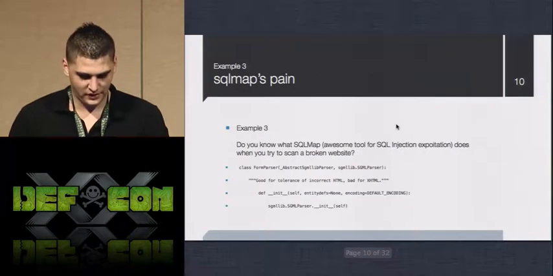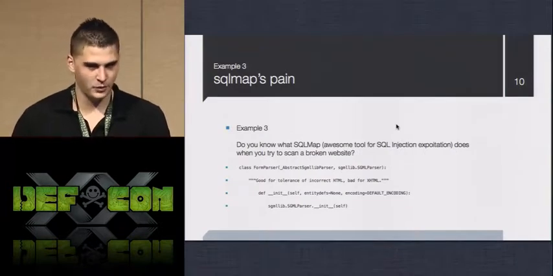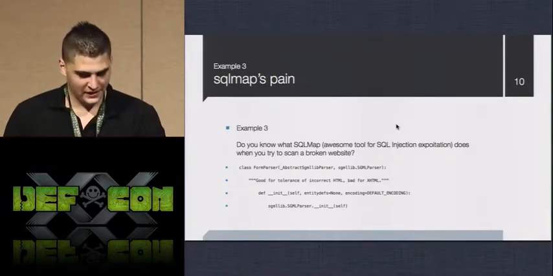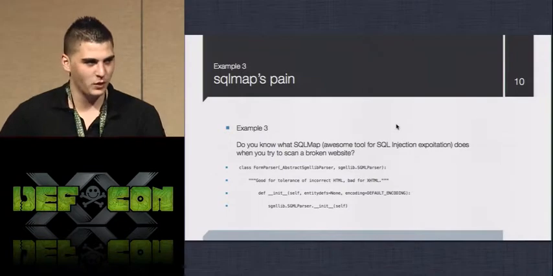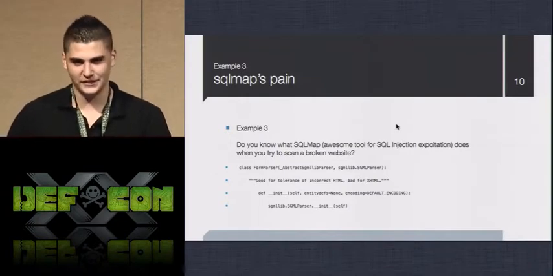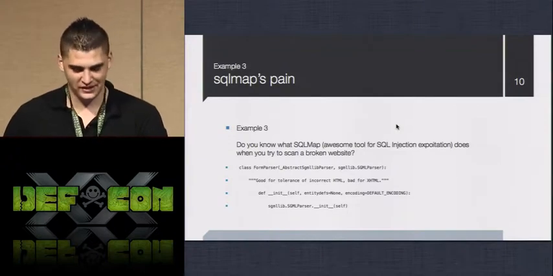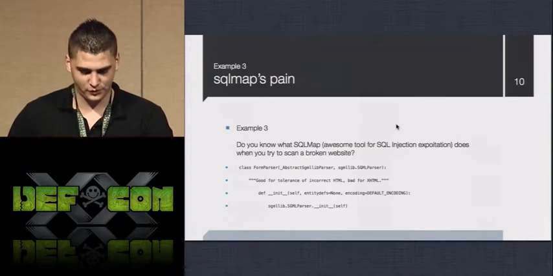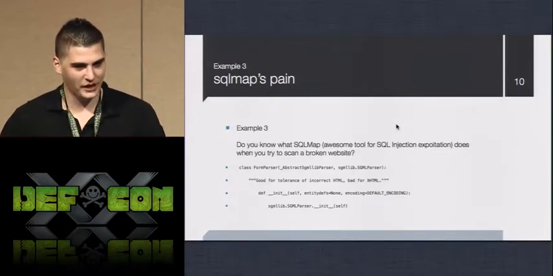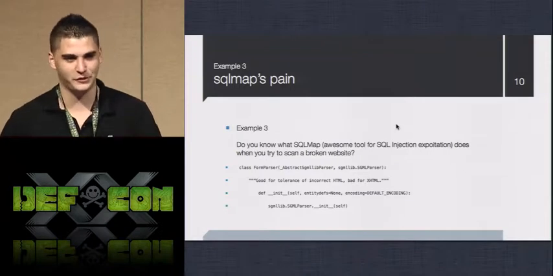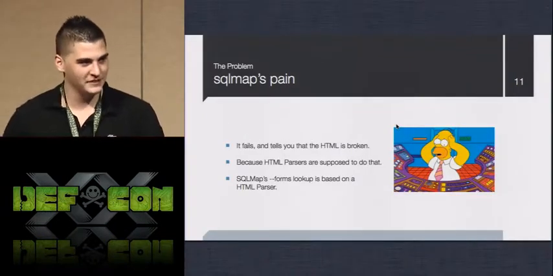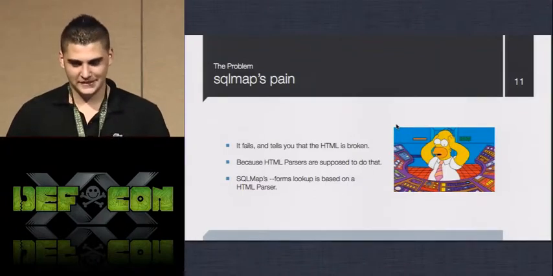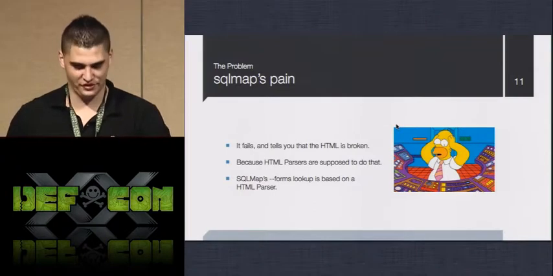And the third example is a great tool as well, SQLMap. We all know it. We all love it for SQL injections. But when you try to use the internal heuristics of SQLMap to find some forms on a website and to perform injections against these HTML forms, it is likely to happen that the internal HTML parser of SQLMap is going to fail. And I mean, that's okay, because as security guys, it's not really our job to write good HTML parsers and to create good HTTP libs. But if you're a penetration tester and you run SQLMap against a website and SQLMap says the HTML is broken, it's sort of not the result that we expected, because we're not interested in that.